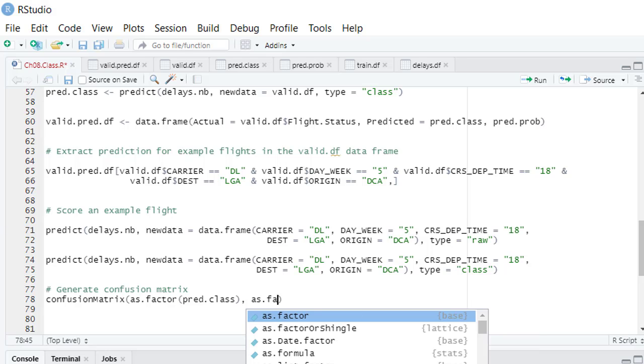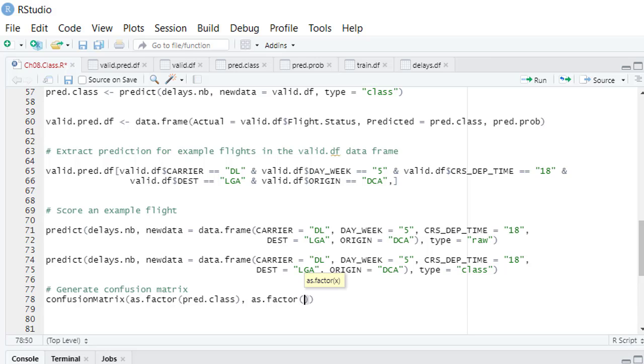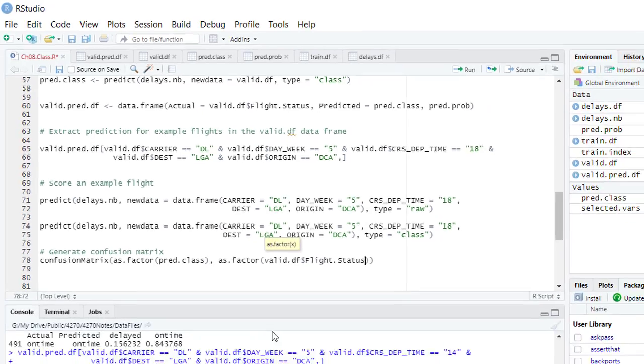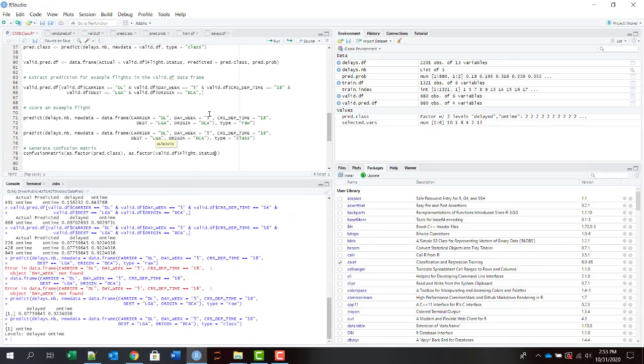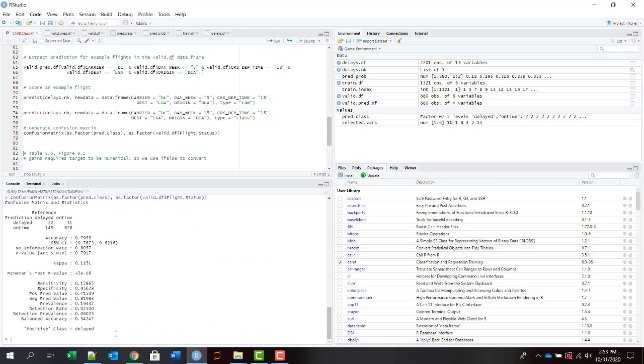Again, as factor, the actual class. Actual class comes from valid.df flight status. I run that, and we get the output. So we have the confusion matrix, the accuracy, and all the other performance measures.